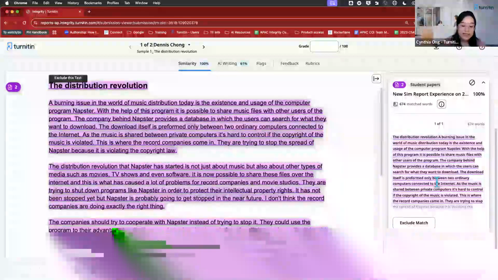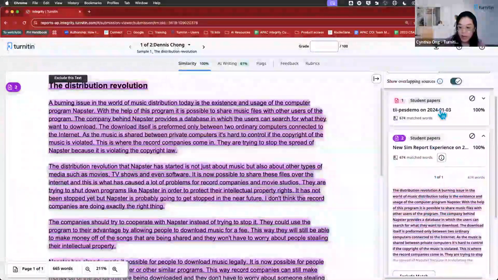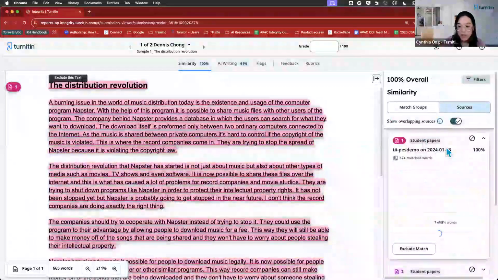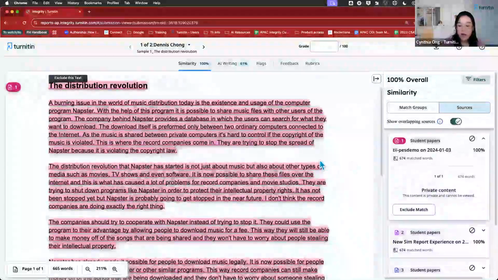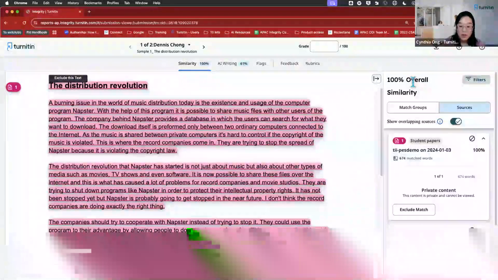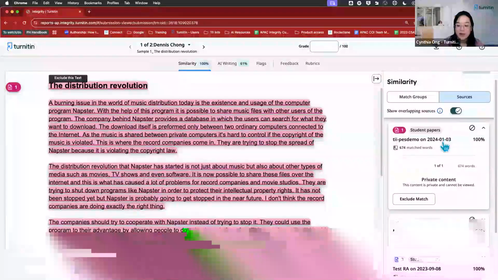Tapi kalau university yang lain, then you cannot see it at all. So you will see that this is from my own account I've uploaded, which I can match. But if it's in a different account from a different university, it is not showing. So that's the difference. Now, another thing that I like to encourage is that this score is something that you should not be afraid of. Obviously, when I was a student, I was also scared of it because I thought it was a sign of plagiarism. But in my opinion, as long as you can explain why it's 100%, in this case it's because my colleagues and I have stored it in the repository.